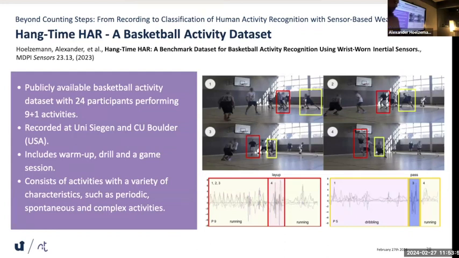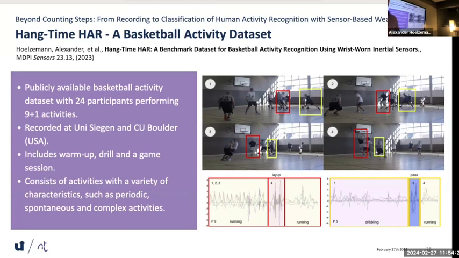We included 3 sessions: a warm-up, a drill, and a game session. This is important because the warm-up and the drill session are kind of control environments. I told them what they should do. During the warm-up, we were warming up together, and we were executing things like doing a layup, doing jump shots. But I told them that they can do it in the manner they would like to do it. During the drill, I told them how they should do the jump shots, how they should do the layups.